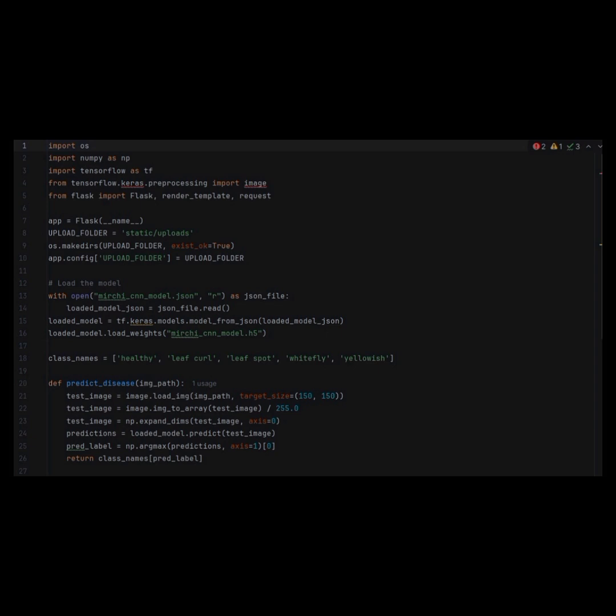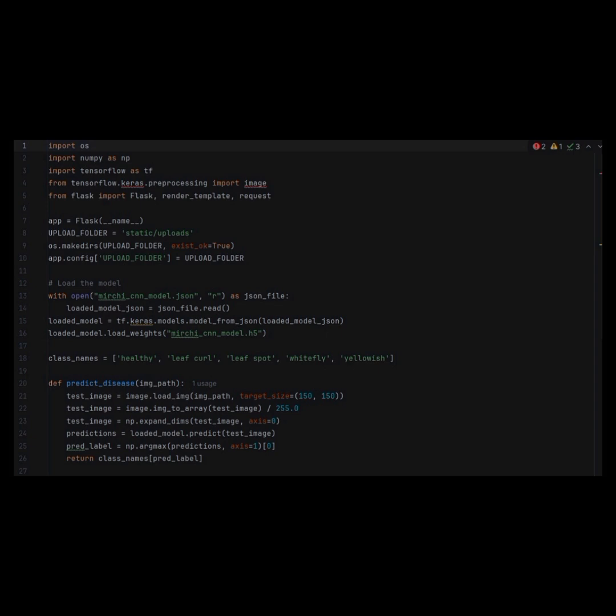def predict_disease is a function to predict the disease. image.load_img loads an image and resizes it to 150 by 150 pixels. image.img_to_array converts it to an array and normalizes it. np.expand_dims expands the dimensions to make it compatible with the model.